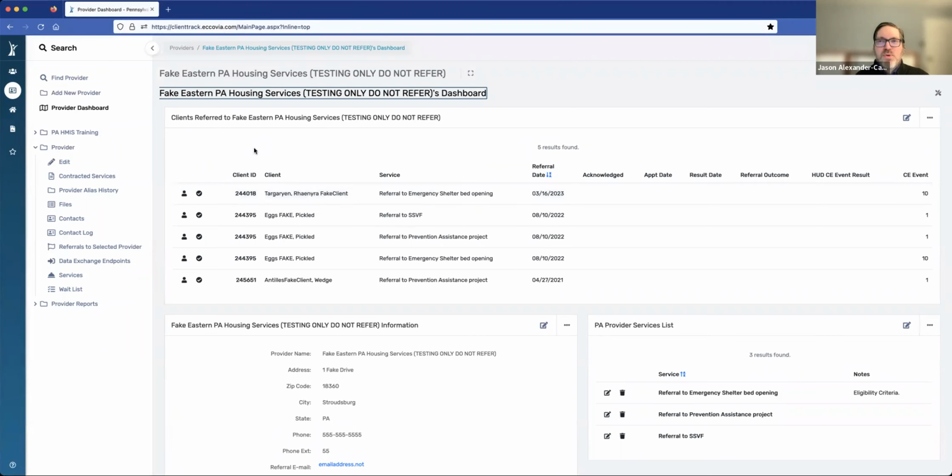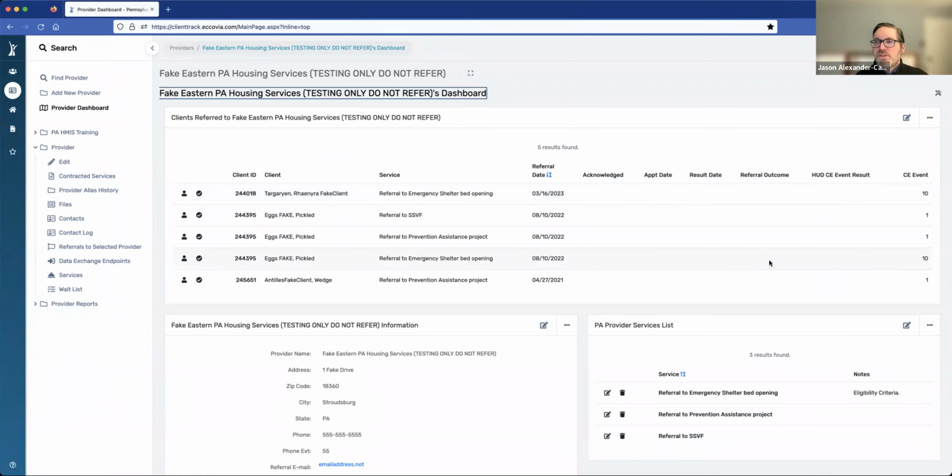Their dashboard was updated recently and is much more user-friendly and helpful. If one clicks this select client icon, they would go right through to the client dashboard. If they click this, it's a shortcut to recording the referral outcome. And then this is information around what referral service type was made, what referral date was made. And as they start to populate data about the referral itself, this information will populate.